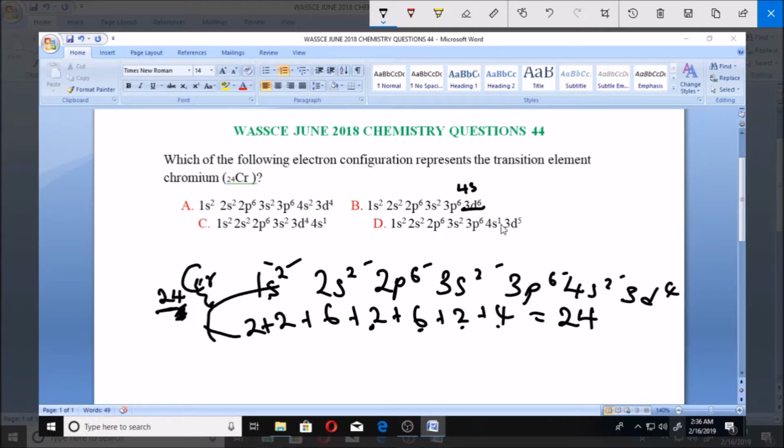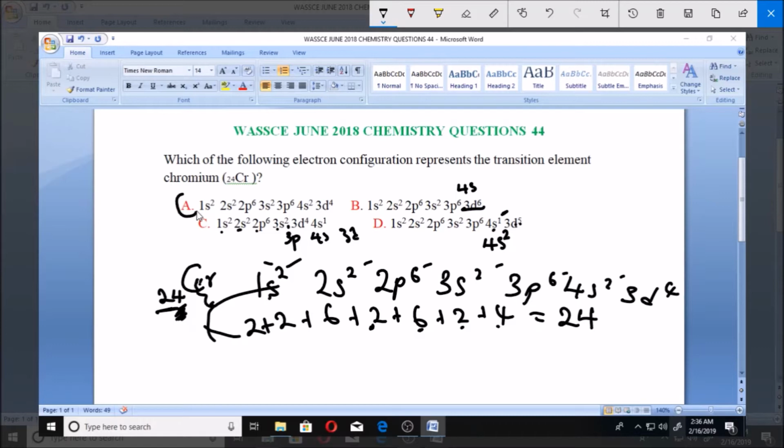So checking that here also, before you get to 3d, the 4s orbital must have up to 2 electrons, but here it's having only 1. So this is wrong. This is supposed to be 4s2, so that this one will be lesser, as we have here. And also here, after the 1s you have 2s, after the 2s you have 2p, after 2p 3s, after 3s there has to be 3p first. There has to be 3p and then 4s before the 3d. So this is also wrong.